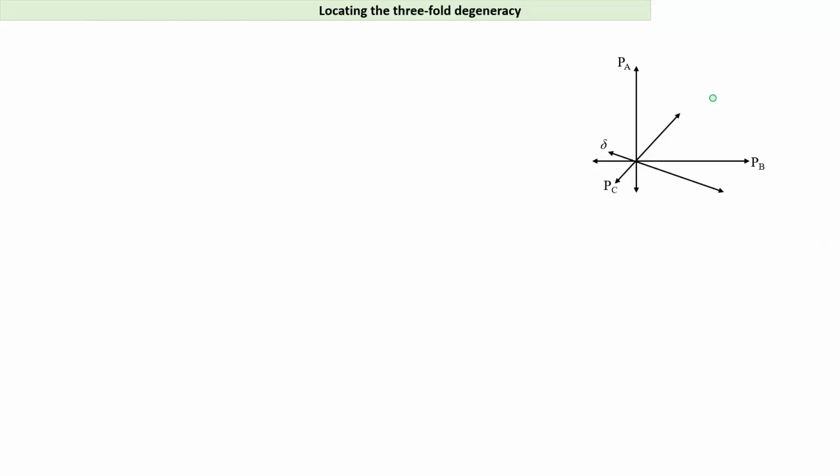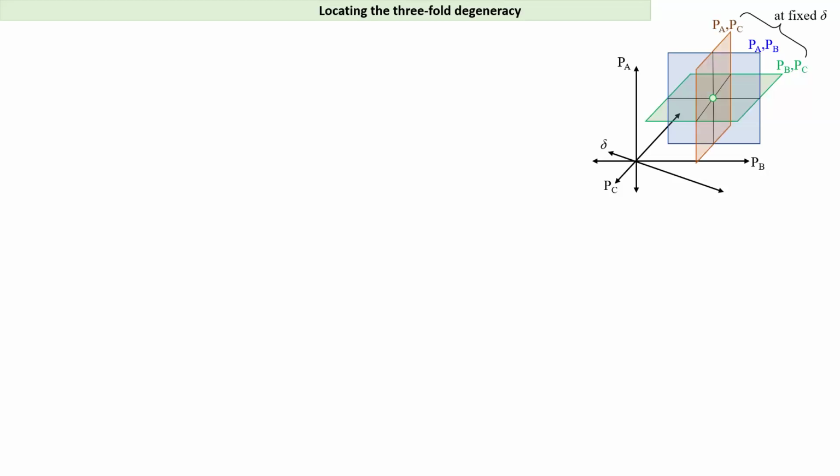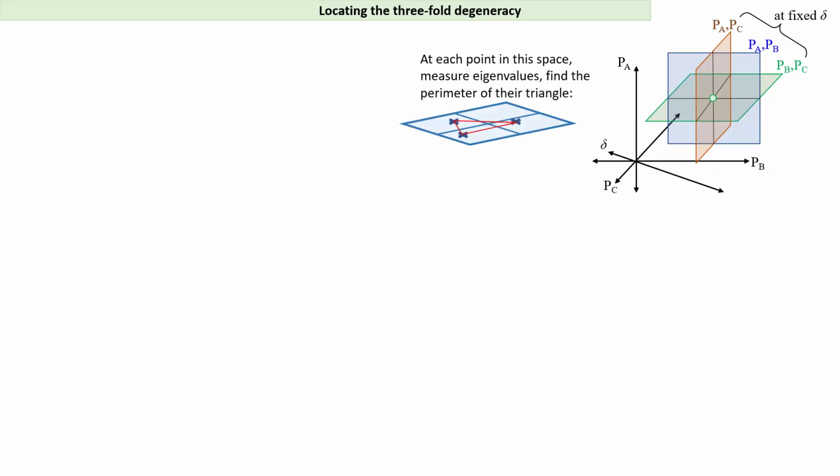What I want to convince you is that we're going to find the point of threefold degeneracy, that our actual control parameters span this 4-dimensional space. And so to do that, I'm going to show you data taken first on one plane through this 4-dimensional space, and then another one, and then another one, and then the other one, which I can't really draw here. I only have 3 dimensions.